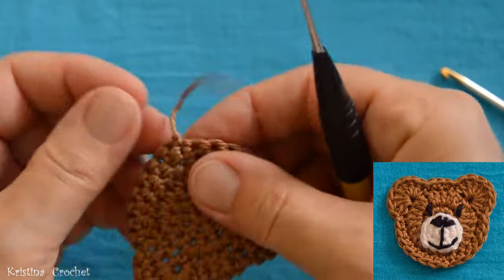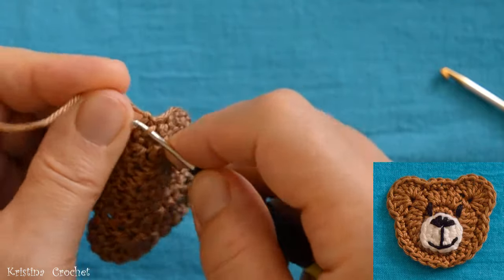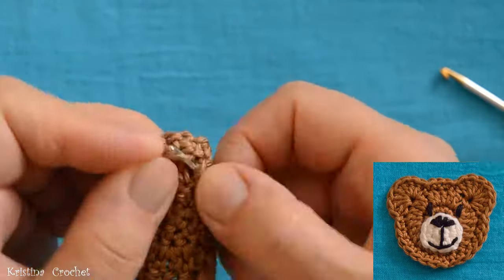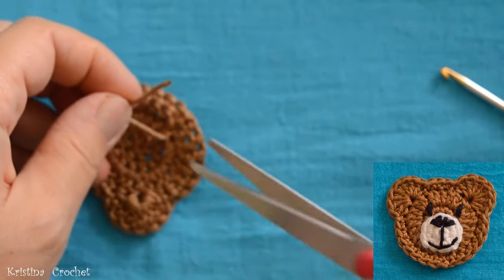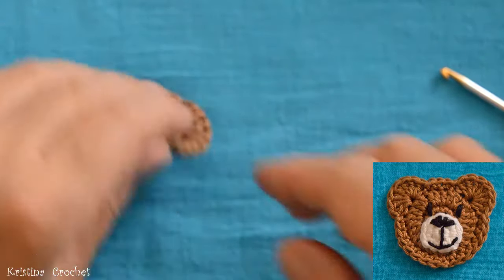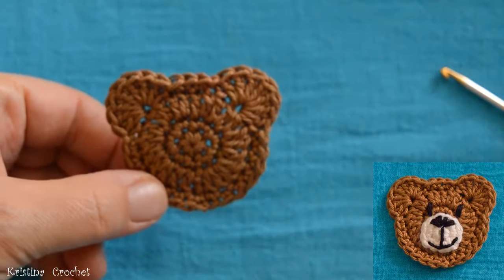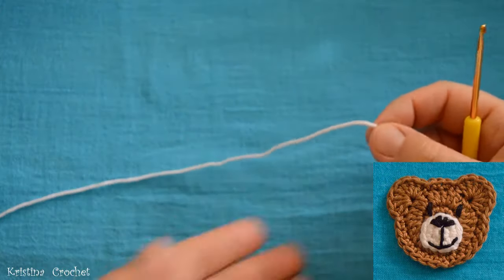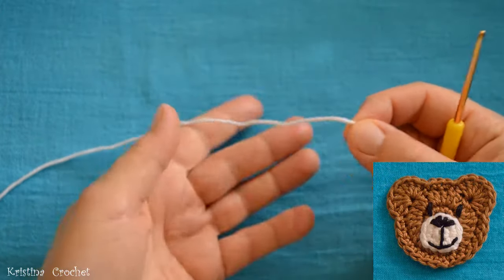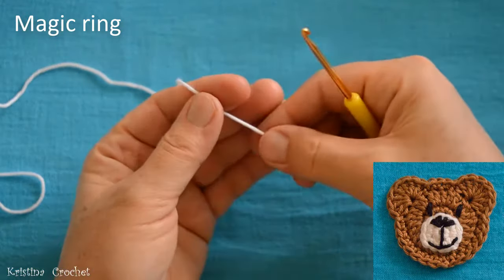And the second tail you can also pull through a few stitches. Our first part is done. And next what we do is the white circle. We will start in the same way as the previous part.